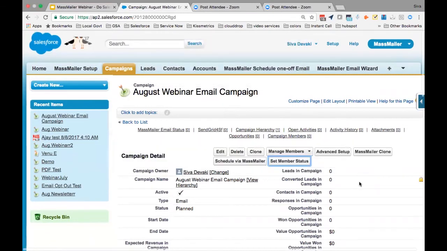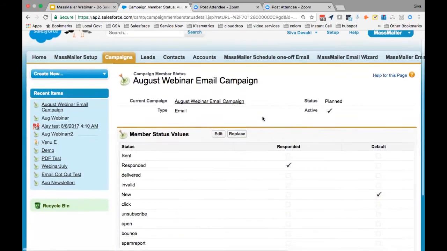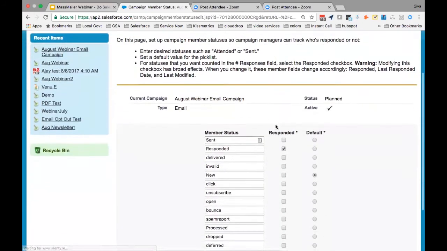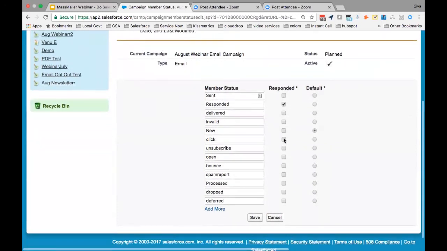Once that is done, let us take a look at the advanced setup. As you can see, we have added a few more member status values. I'm going to click unsubscribe and open as the responder type, and then save it.